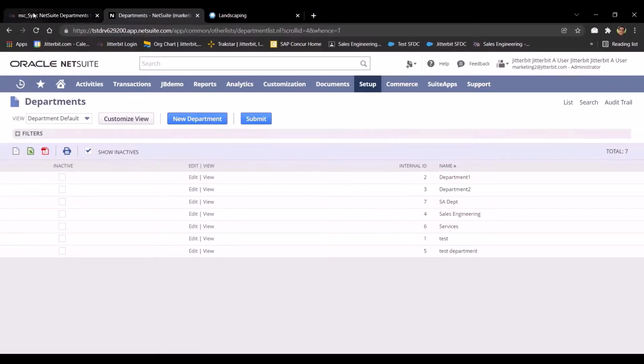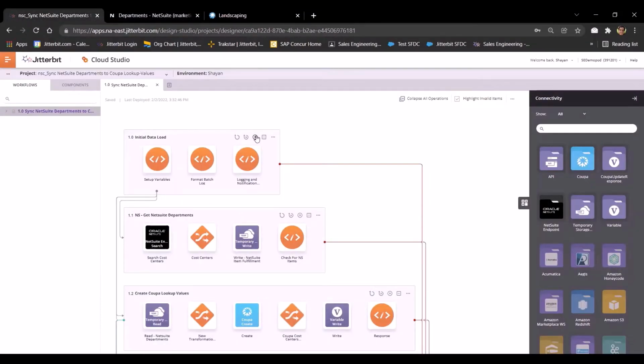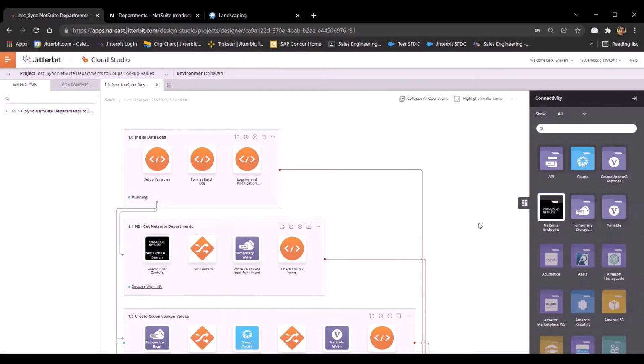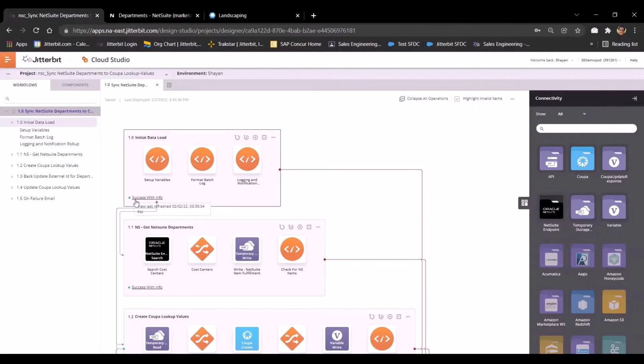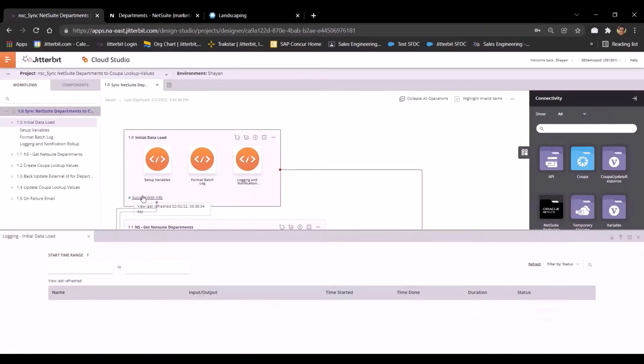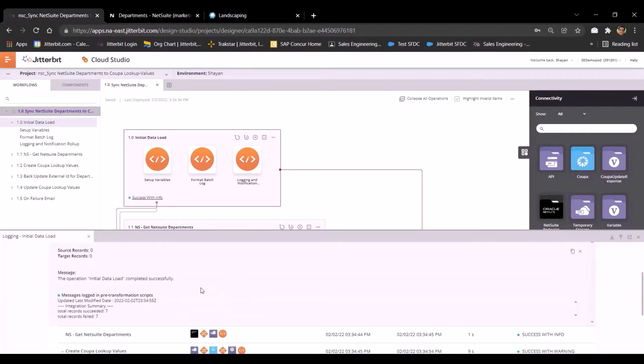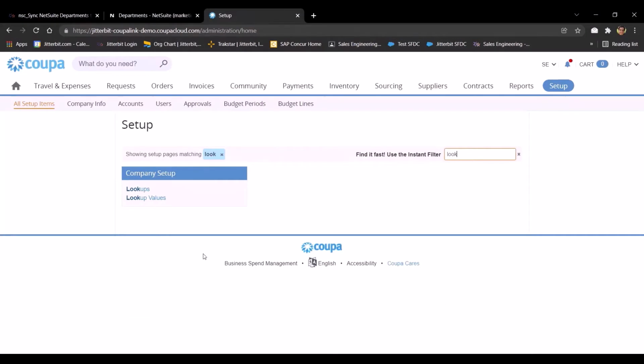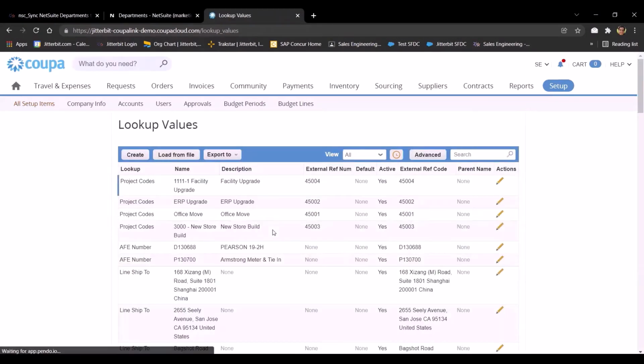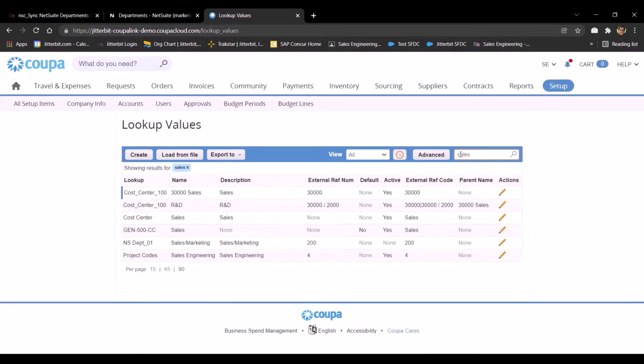Also keep in mind that everything I'm showing here is simply the default behavior of this template. If you want to change the behavior of these flows by adding your own custom business logic, or even add your own entire new data flows, Cloud Studio makes this easy to do. These 4 flows were created by our team with best practices in mind, meaning they're designed to be easily changed to meet your business's specific needs. And alongside Jitterbit University, you can use them as a guide to learn how to create your own data flows within Cloud Studio.